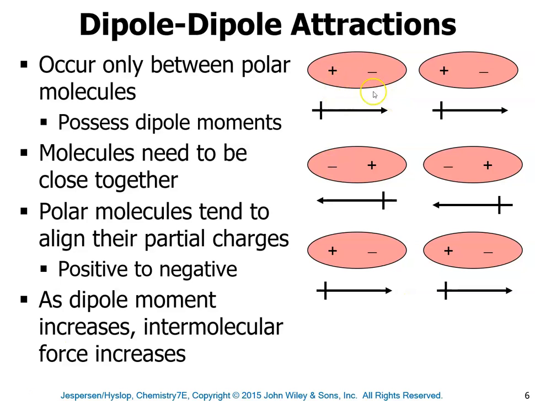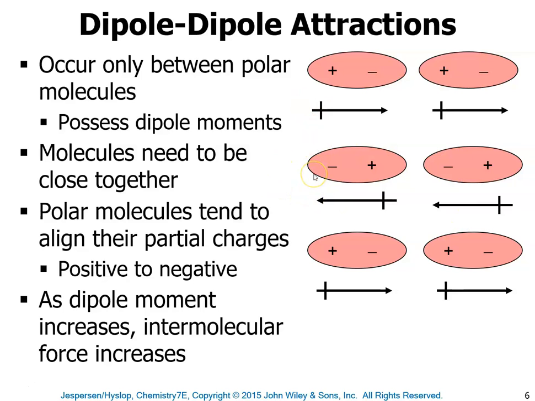You can see here I am showing that terminology that I showed you just before, where we have the positive end on the left and the negative end on the right. And this negative end is going to be attracted to the positive end of a different molecule. You can see how we can set up this lattice system where negative and positive ends align so that they stack up and they can interact.